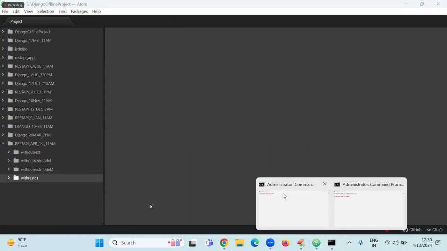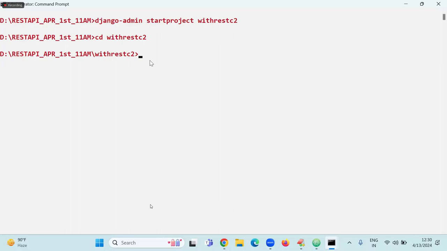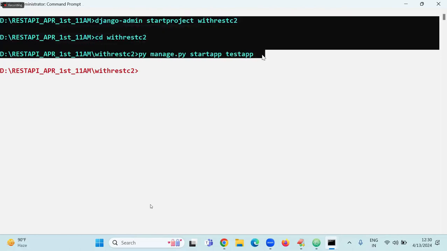Now create a new project: django-admin startproject with REST C2 class 2, cd into it, then manage.py startapp. What is the app? test app. Up to here it is common.